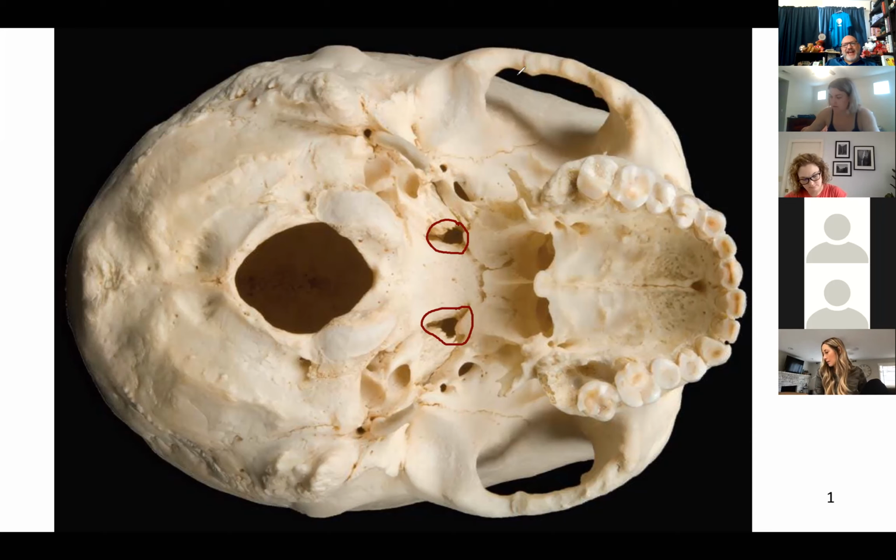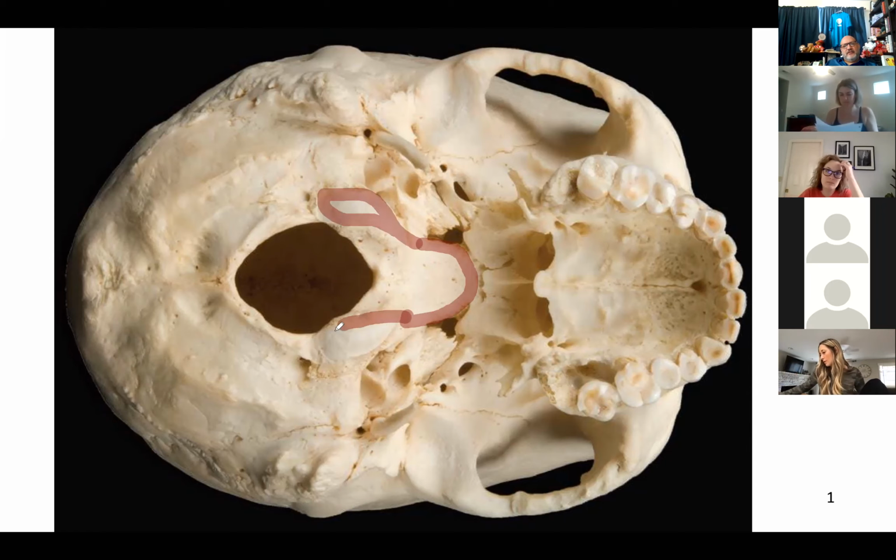This is so jagged looking because there are, again, three bones that come together to form this opening. One of them is this bone right here. What bone is that? It's associated with these condyles right here and associated with the foramen magnum right there, the occipital bone. Excellent. The next one is this bone over here that has the carotid canal passing through it and actually comes out at the foramen lacerum. So what bone might that be?